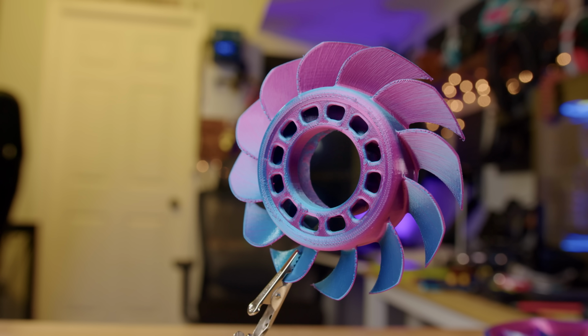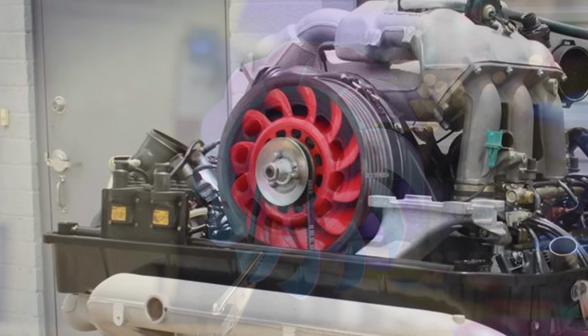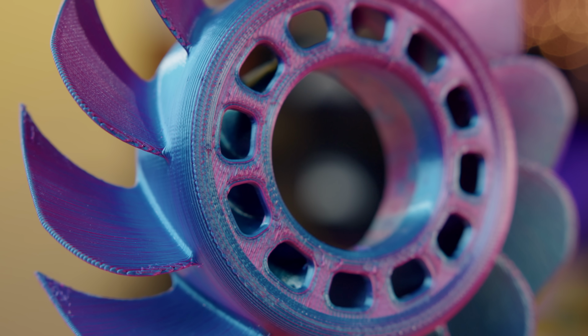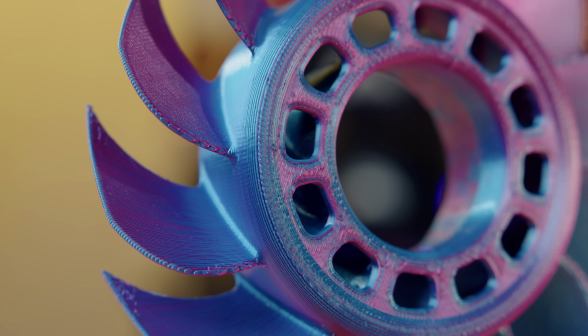So how do you keep an air-cooled 6-cylinder engine cool when you're sitting in traffic on a hot summer day? Well, you use a big old fan, and a pretty cool one if I do say so myself. This is the fan that inspired the 993, created by Yukai, and I'm willing to bet Porsche knows a thing or two when it comes to creating a good fan, especially when you're producing air-cooled engines when the entire rest of the automotive industry has moved to liquid cooling years ago.